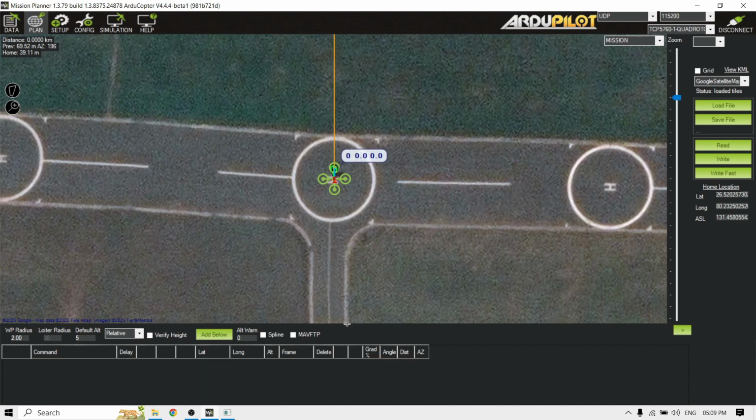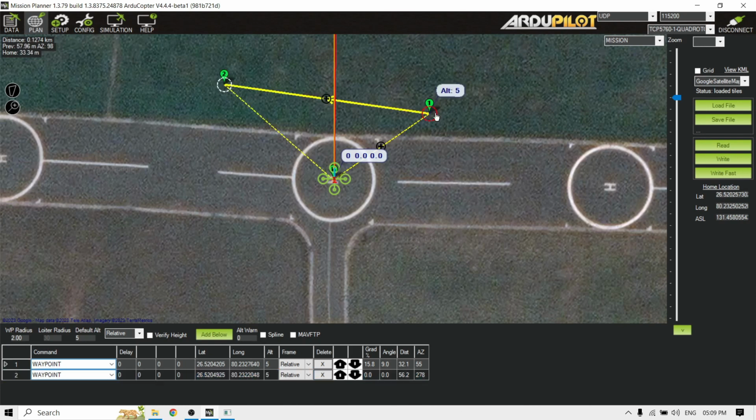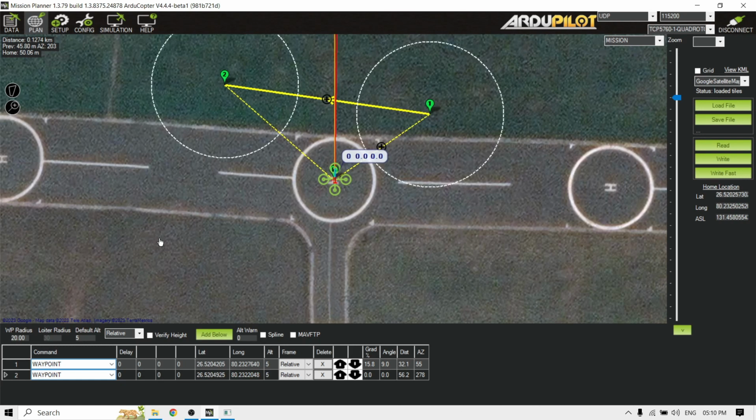Okay, now before we start actually doing the mission planning, let's consider a few things. The first one is WP radius. I'll just show what exactly happens. I'll click here, and this is where I need to reach. From here, I need to go like this, and this is where I need to reach. Then from here, I need to come over here. Each point has a circle. Let's assume I change that circle's radius to 20. You see that? It's changing.